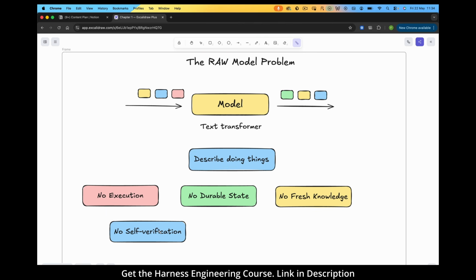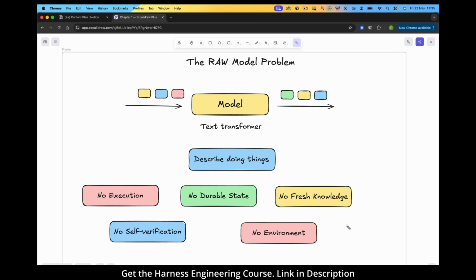The harness has to be responsible for creating a verification system around the model's output so that you can know that this is actually correct. This is actually good. For example, these days, when I use Claude Code and it generates code, it tries to run it within a sandbox so that I can verify that this code works. Then it returns its response and says, this is correct, this is valid, and all that. And that's because a harness has been built around it. But the pure model itself cannot do that.